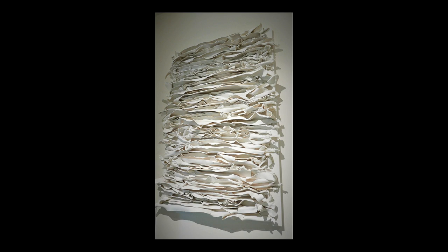So after making hundreds of these, firing them, putting them out on my table, I thought, well, what am I going to do with them? That was my solution, but I was working face down on the tabletop, and once it was put on a wall in a gallery the shadows were so incredible that the piece really took on a whole different ambiance. It's one of my favorite pieces. It's very natural, practically untouched, and it's just the way it is. And I love how shadow and light is so important.